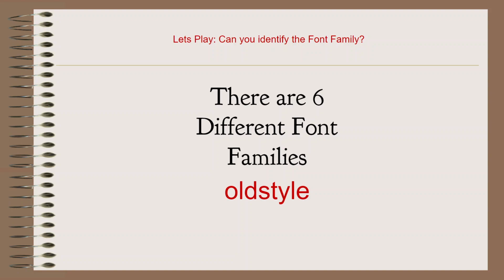The only reason I would say old style is simply because the serifs are at a tilt. They have a direct angle, but the letters themselves don't really have a stress other than the E's. The line here is kind of at an angle. So this is about 50% old style, 50% slab serif. So I wouldn't count either one of those wrong.